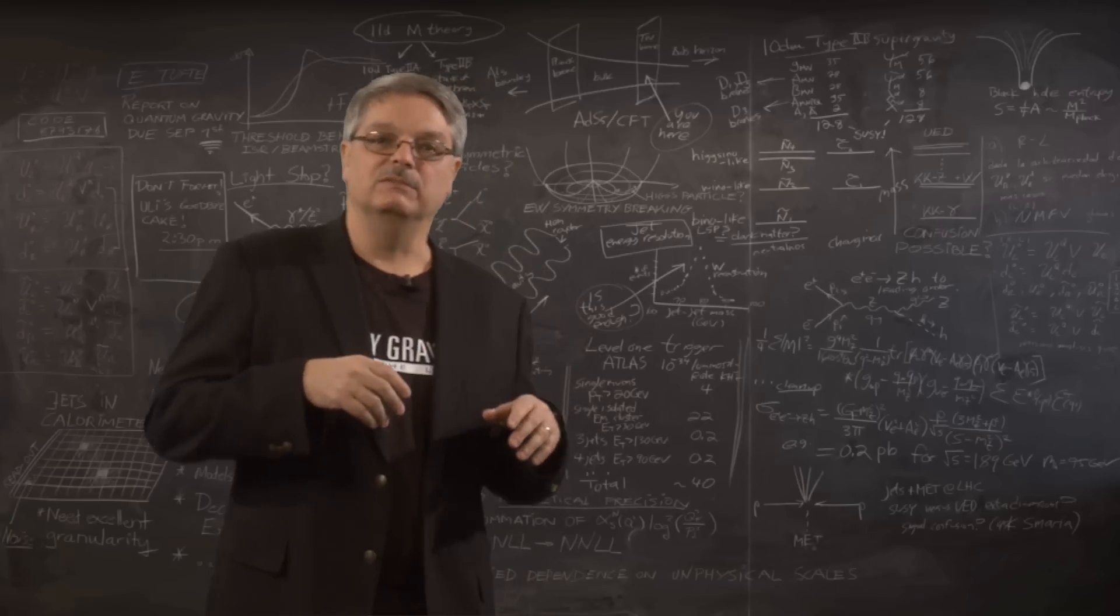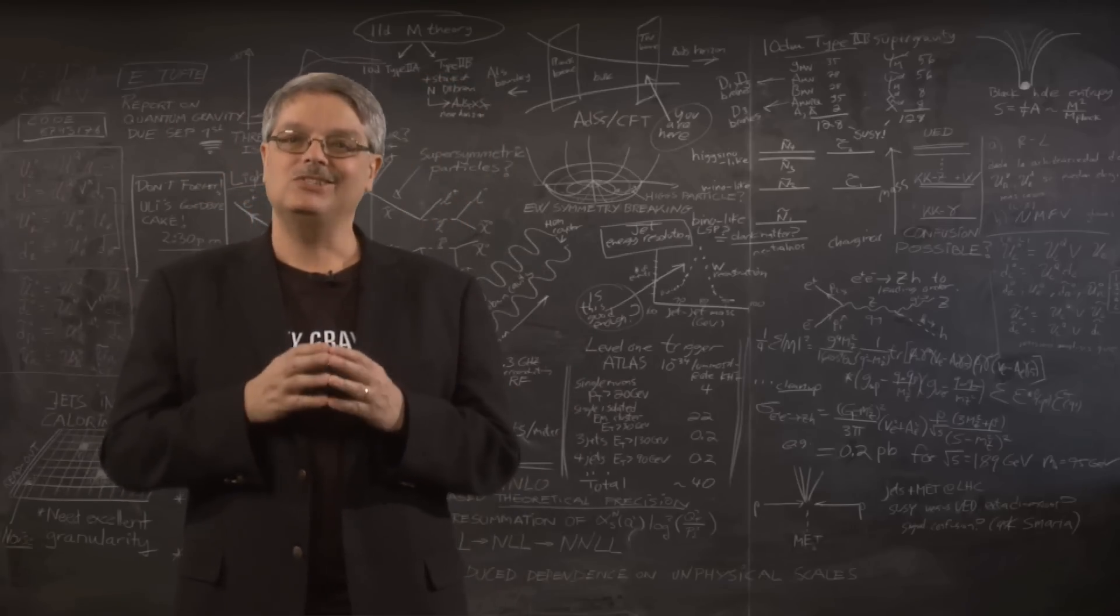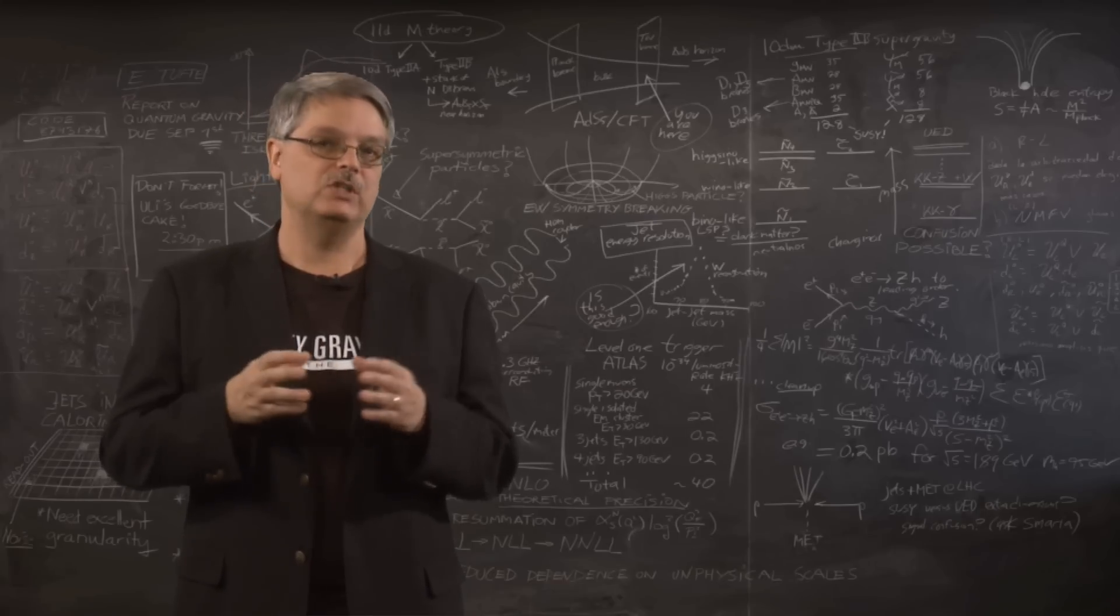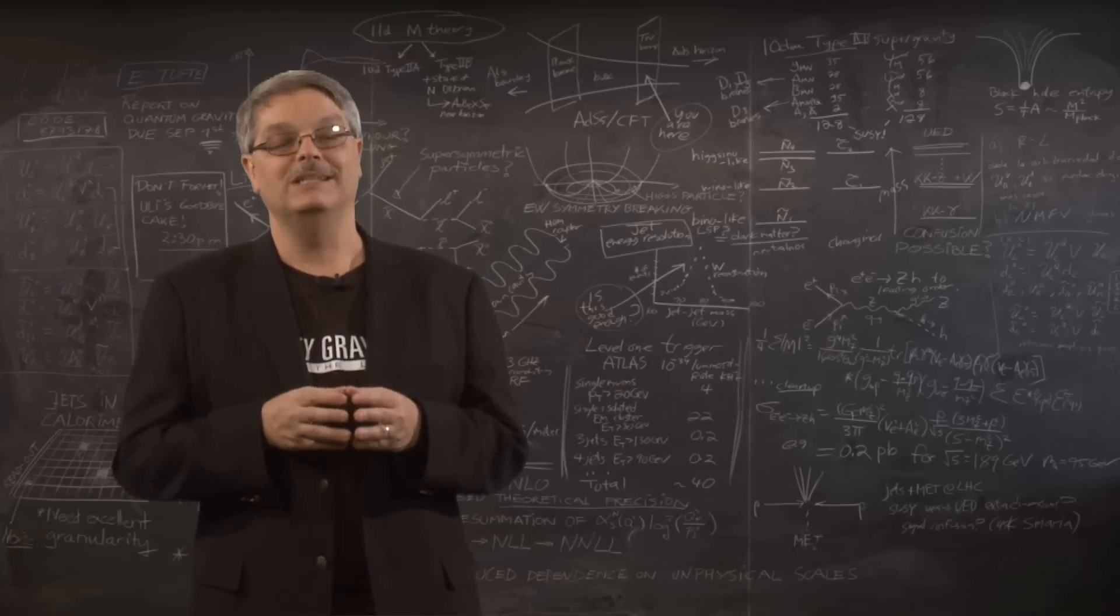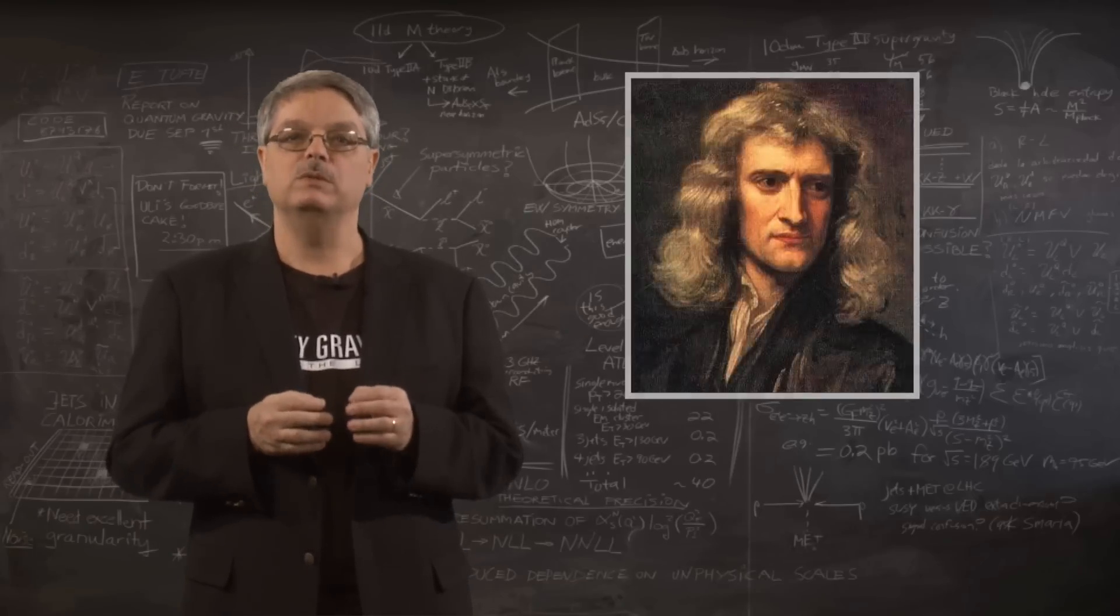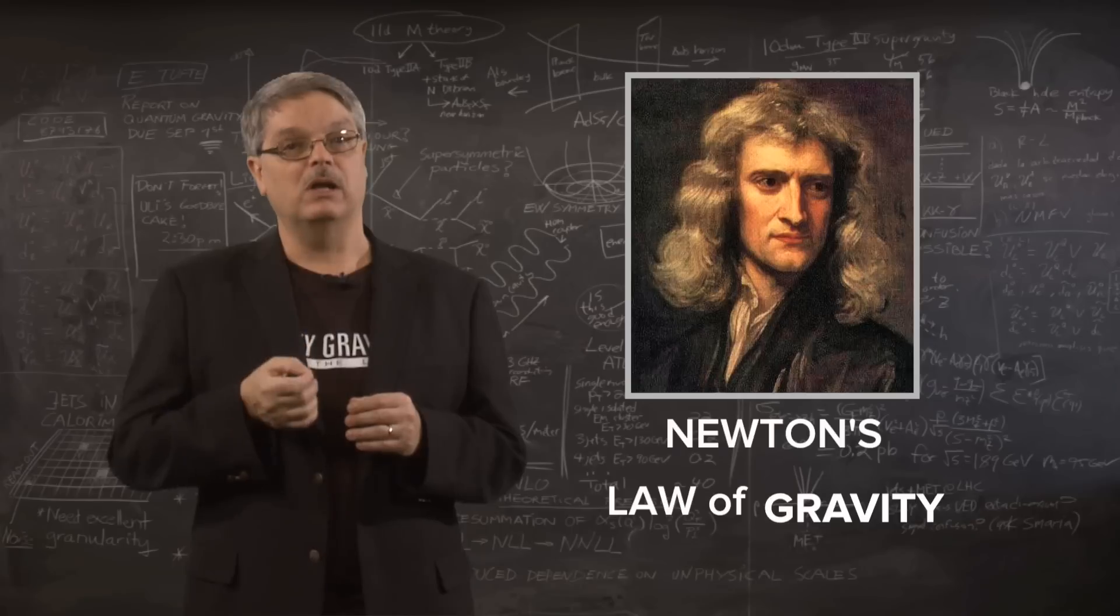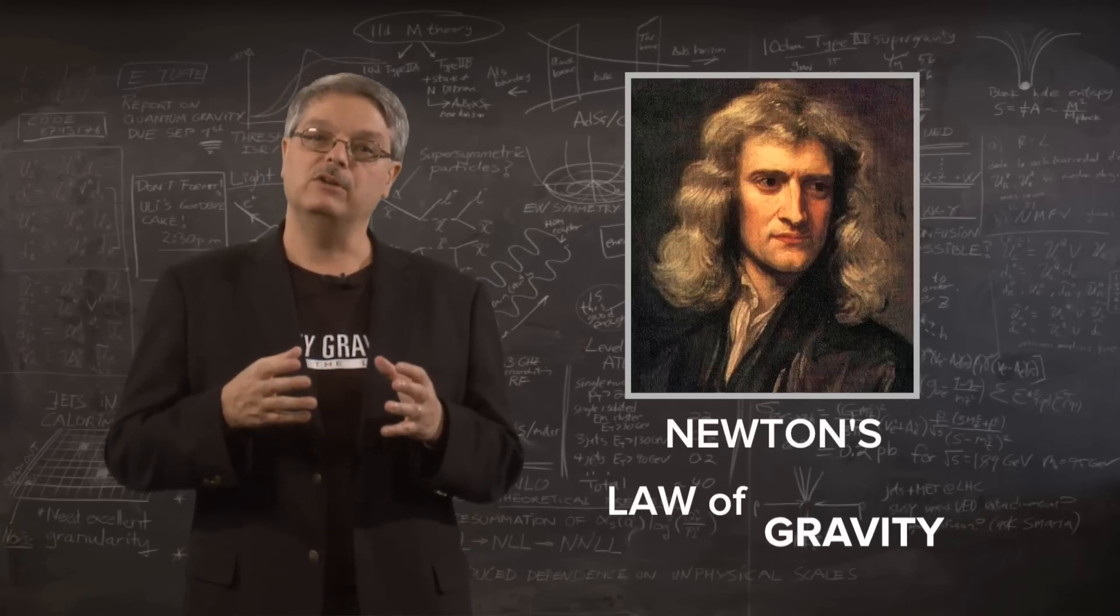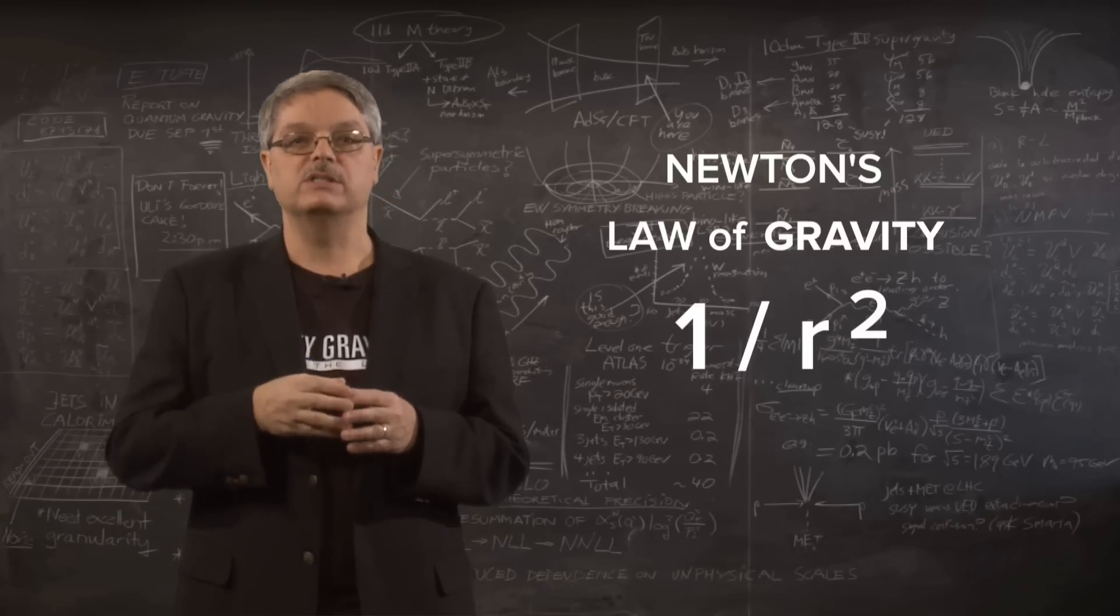Now there is a reason why this idea sounds pretty silly. We actually know the number of dimensions gravity spreads into in our common experience. The way we know this is actually pretty compelling, and it's easy to understand. In 1687, Sir Isaac Newton published his Law of Gravity. And what it said, that if you take a small object, the gravitational field it exerts gets weaker in a manner that is proportional to 1 over the square of the distance from the object.